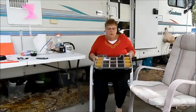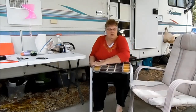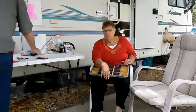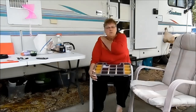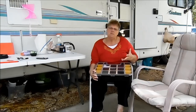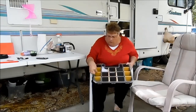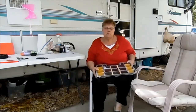Okay. We bought this container at Lowe's for 15 bucks. They have a cheaper one, but I noticed when we picked up one, we didn't even look at it, and I was waiting for Jack to do something, and I noticed it was broke. So I went back and got a little more expensive one to put the beads in. And it's got all kinds of openings that you can put different beads in, and these are called pony beads.